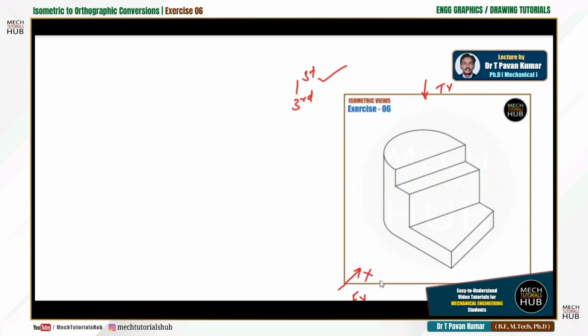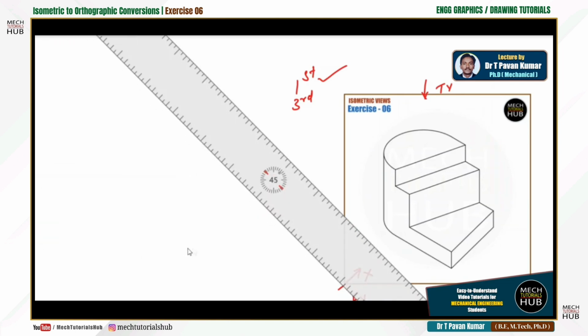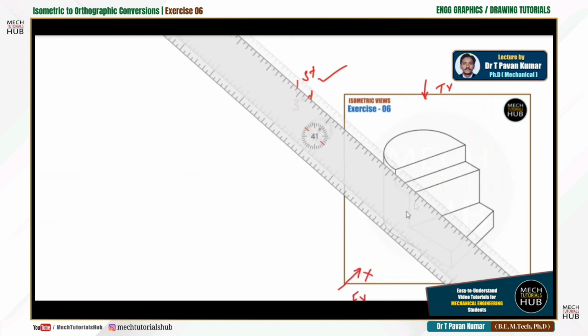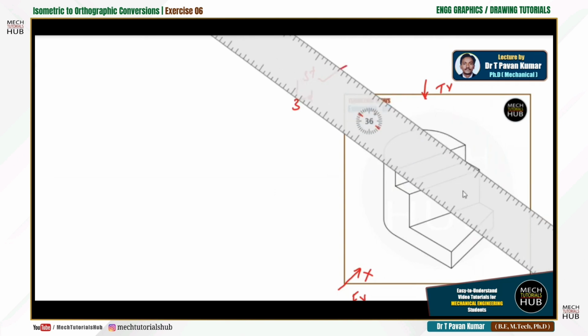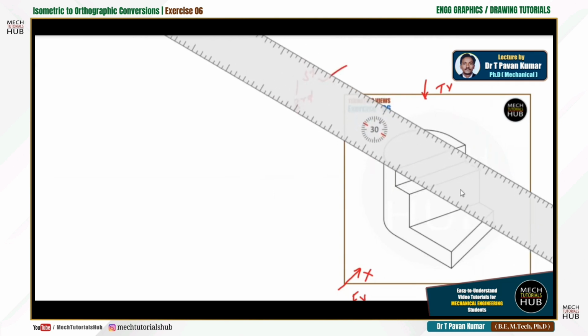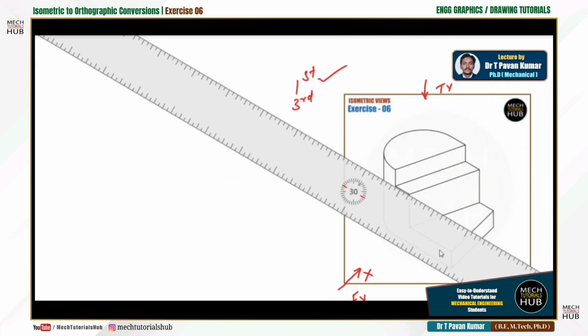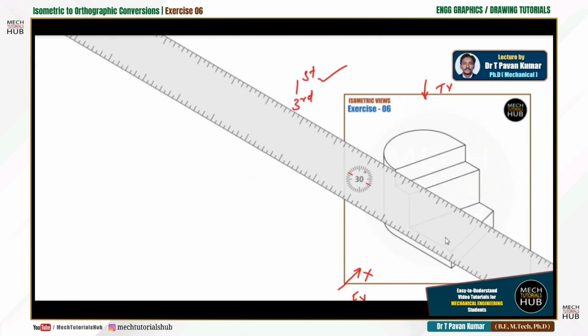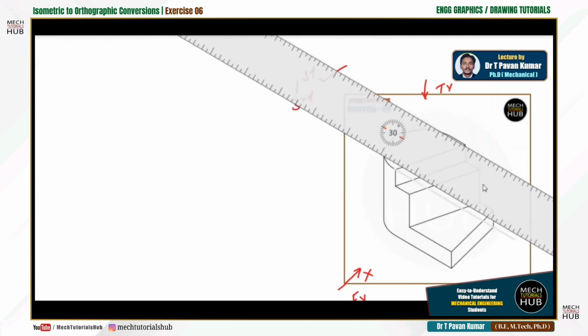So for them, my suggestion is to consider a 2H pencil, nothing but a light colored one, then a drafter scale, and align the drafter to one of the horizontals to maintain 30 degrees. Have a look. Isometric is nothing but all the horizontals maintain an angle of 30 degrees, while verticals remain vertical, at 90 degrees. At these 2 points, I'll draw a simple extension line, nothing but a construction line.